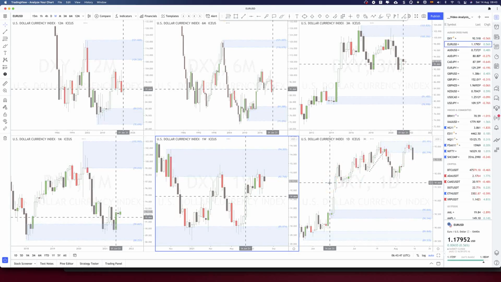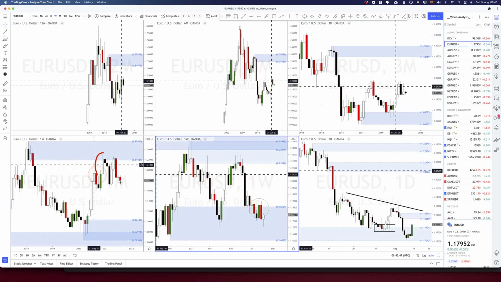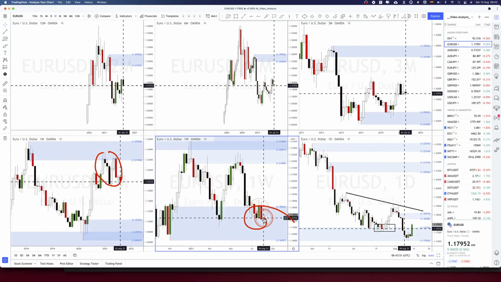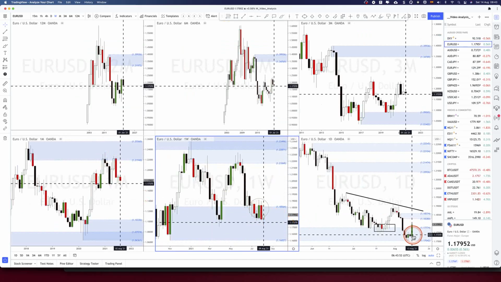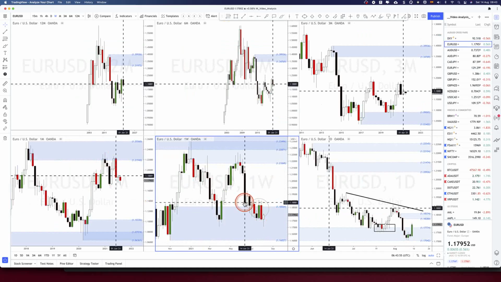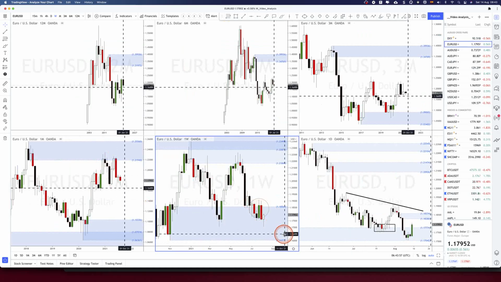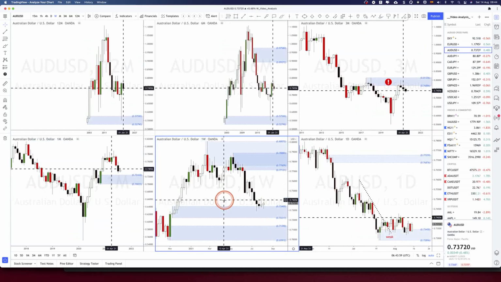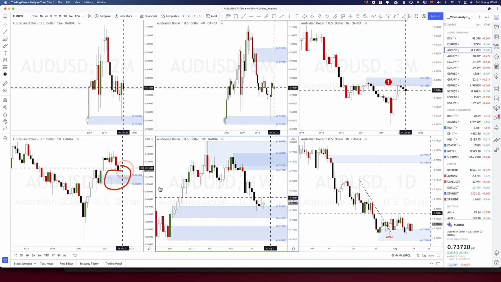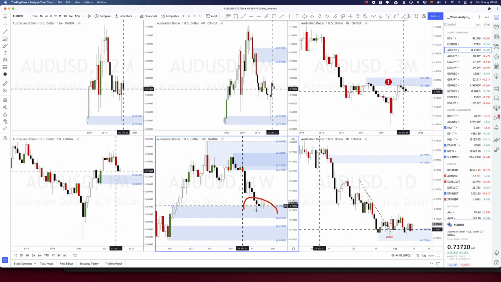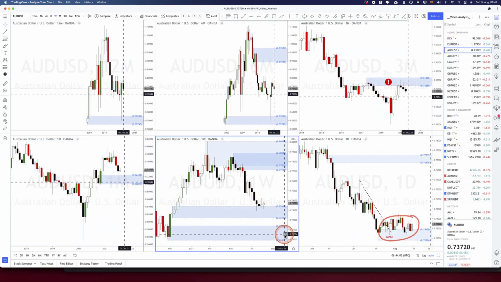So euro dollar, same thing. Too high in the monthly, too low in the weekly. So what to do? Waiting for a clear scenario. Longs only if this obstacle is out of the way. On the Aussie dollar, we have monthly uptrend, monthly demand almost in control, weekly demand in control, but a weak area of demand on the daily, doing nothing.